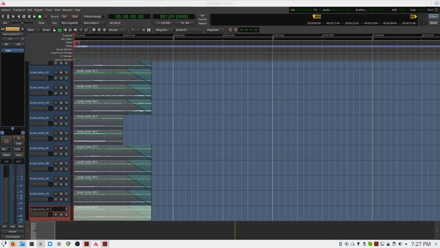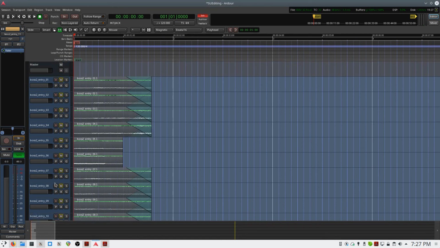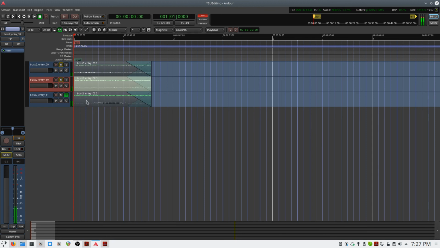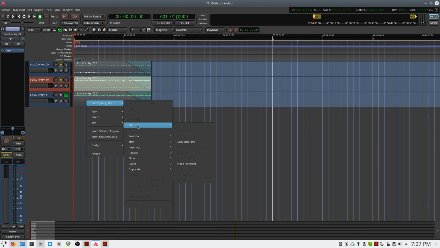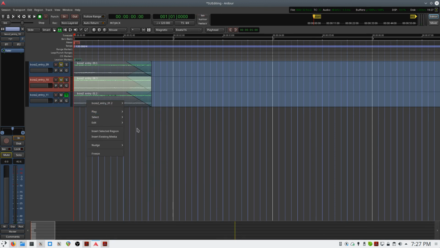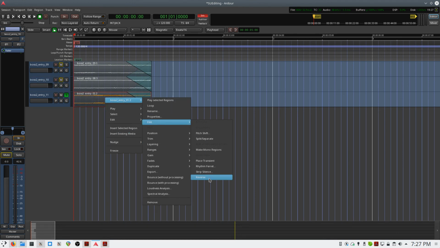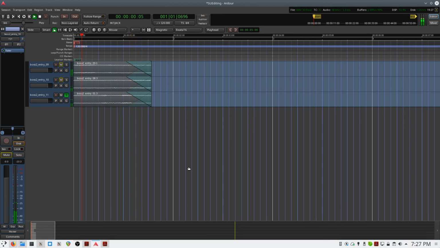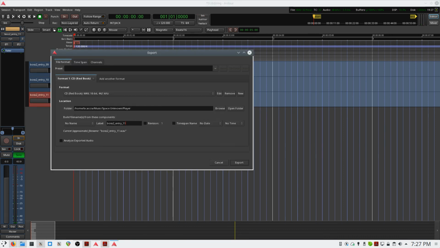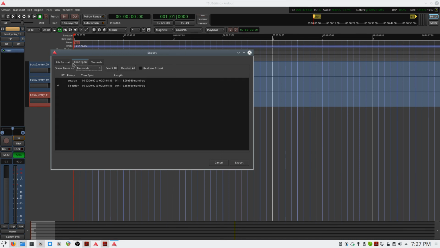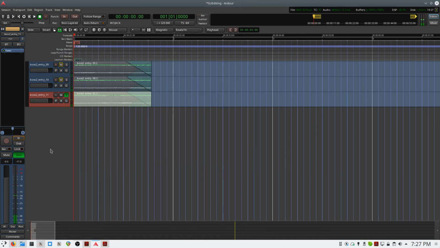We'll call this 11. And I will solo it. And let's go ahead and reverse it. Oops, I gotta select it, so I'll hit the G key, select. That's an interesting sound. Select, export, number 11. And selection. All right, there we go.